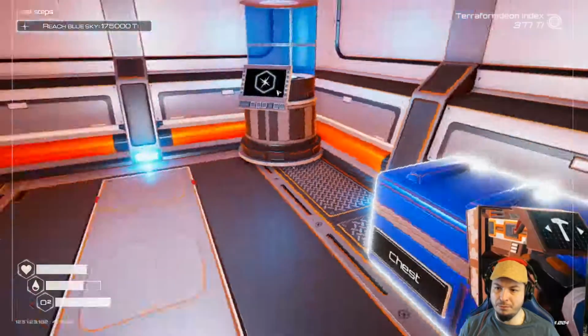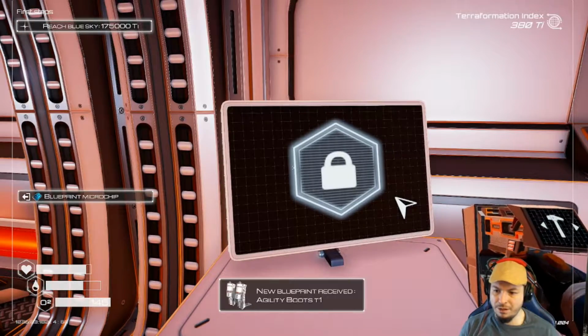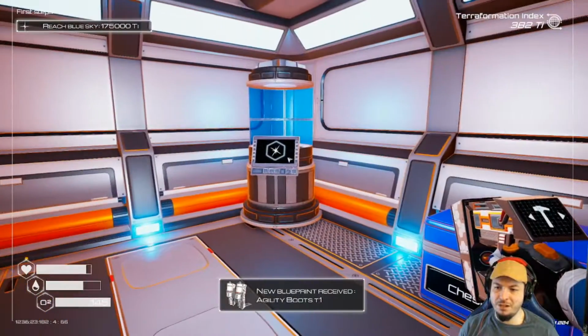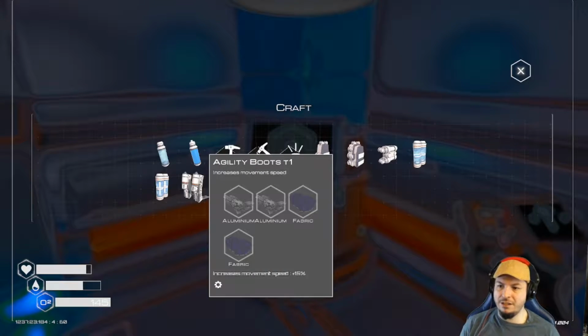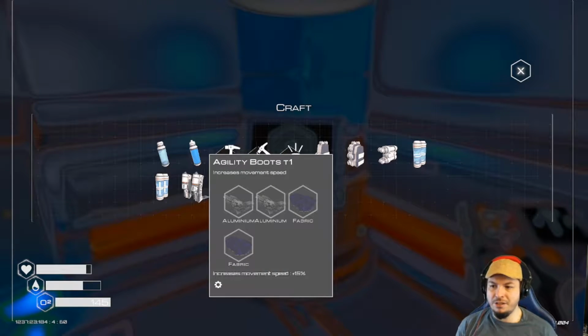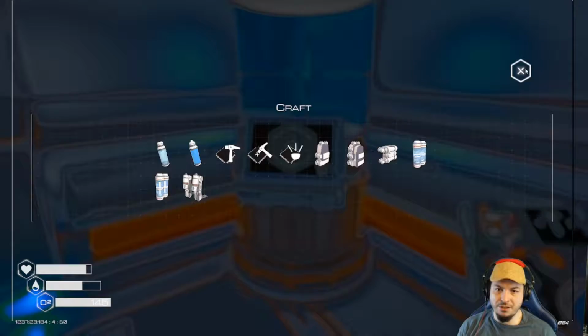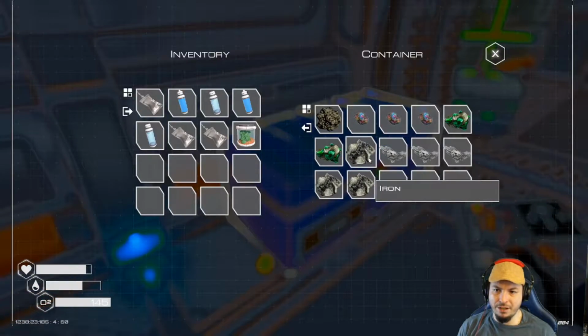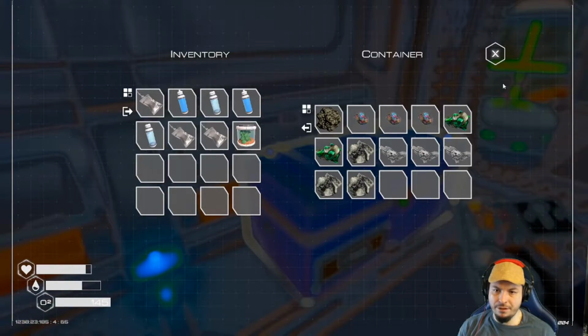We've got a blueprint, and you go in here, and then you decode a blueprint microchip. And we got agility boots, tier 1. So we go in here and there's agility boots. Increases movement. We also have backpack tier 2, which is iron, silicone, and titanium. Do I have all that? I don't have silicone.